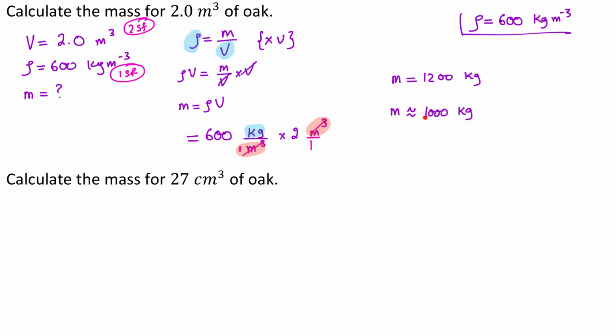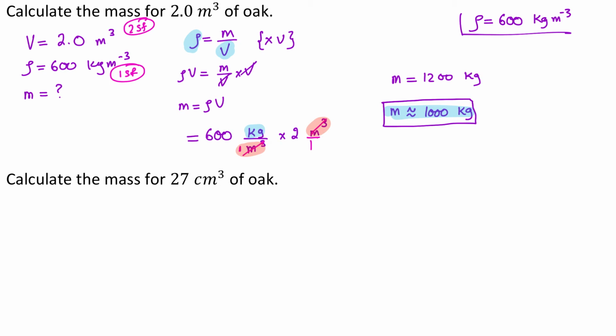Now, the 1,000 is rounded down, and the most significant digit is always the non-zero value that is to the left. The first non-zero value that I have here is this one over here, and any zeros after that, in this particular case, because there are no decimals, are insignificant. So my final answer here is expressed in one significant digit, and I am going to highlight my answer, and I can also just box it. Sometimes I ask my students to box the answer. Let's do the next question.